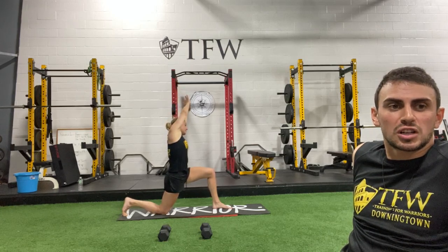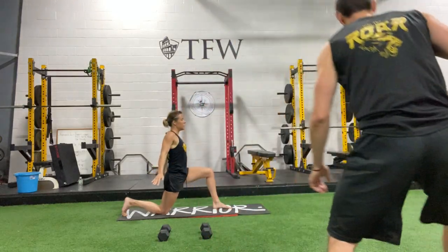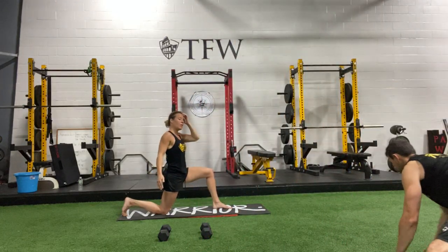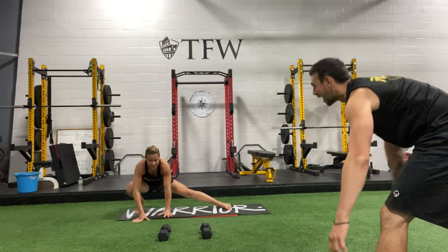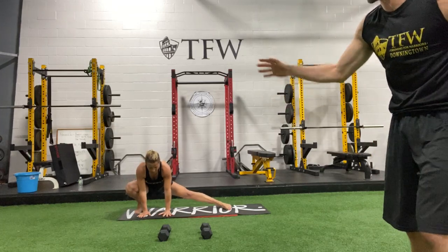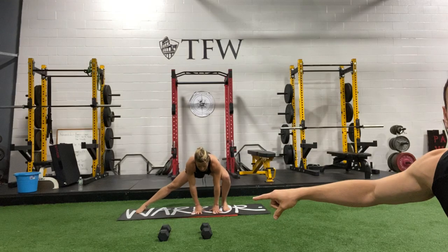And then we got one more stretch for you guys. So, there you go. I was not explaining. You can go to your knee for that if you want, or your foot. This is gonna be that inside groin. You can go to your feet or your knees. I like to go to my one knee and do it.